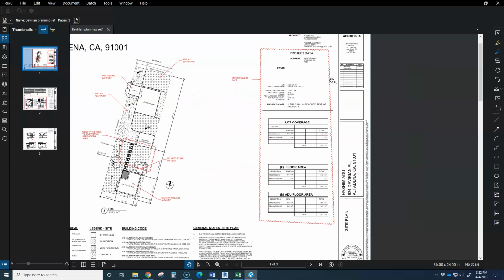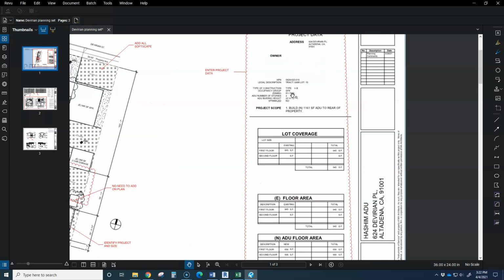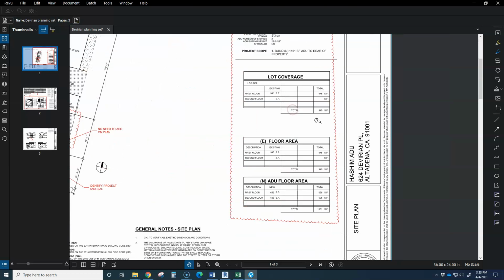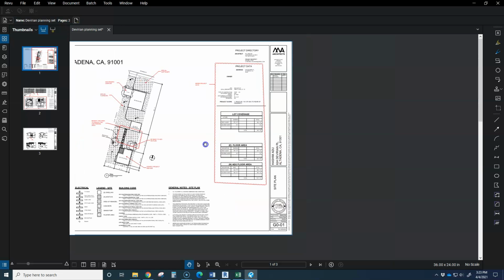Another thing that I'd like you guys to start figuring out is the project data and completing these things. In this case, you can just copy this, but this is the actual APN number, the legal description, and the zoning label for this area at this part of the city. So go ahead and copy all of these figures down. And later on, I'll be asking you guys to fill in all of this information here too. And this information may change depending on your final layout of this project.